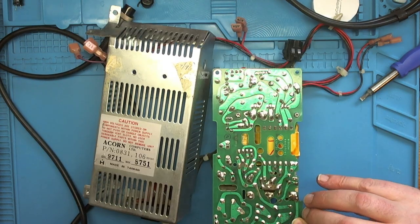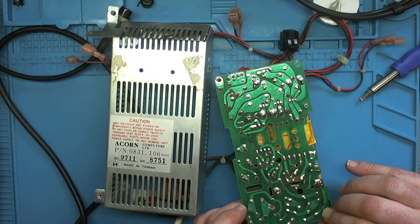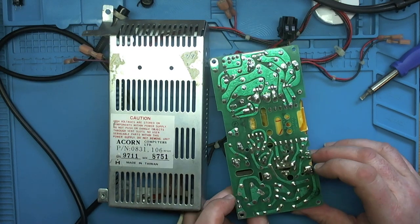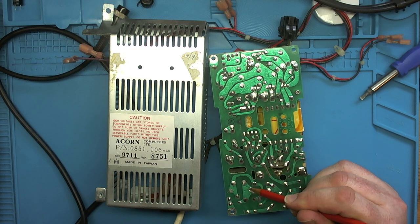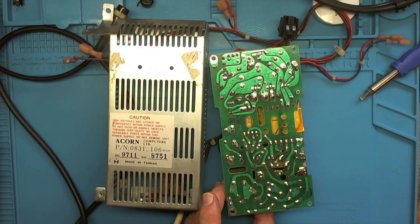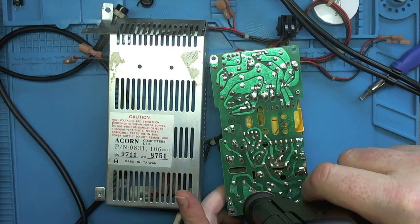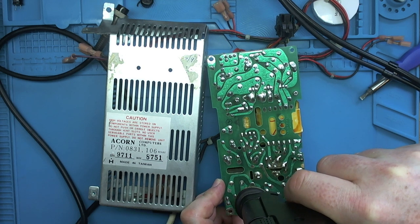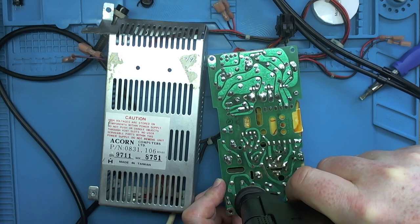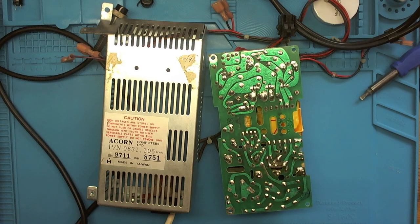Just desoldered that. I don't know, did I desolder the wrong thing before, haven't I? It's definitely this pin here. So that's joining with that component, and that's the component leg I need to get out. So let it cool down a bit. I'll put the desolder station up a little bit. You will come out. There we go. One down.